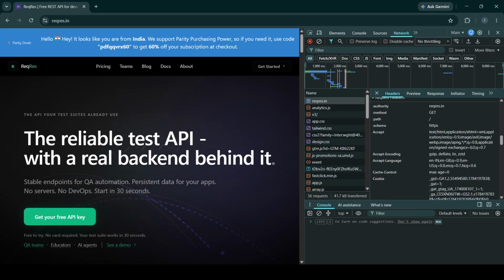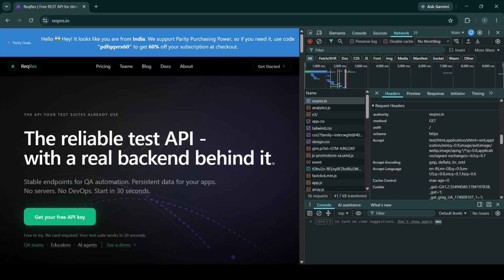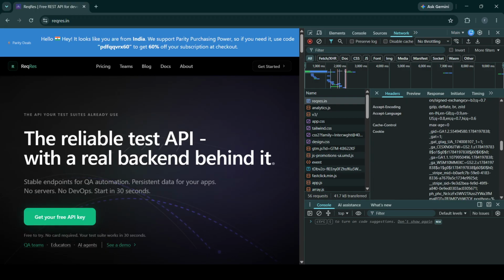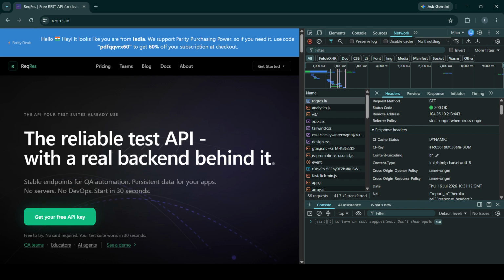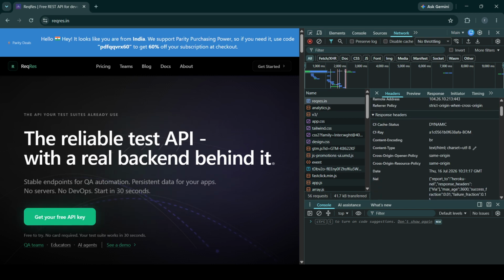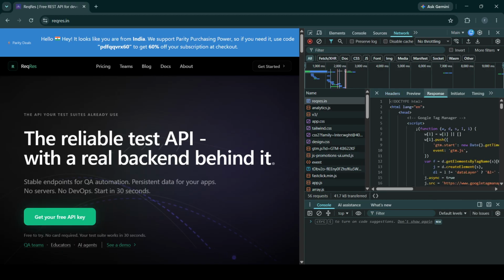So we will analyze this. These are the request headers for GET, the accept headers, content encoding, content type. So this is the response.